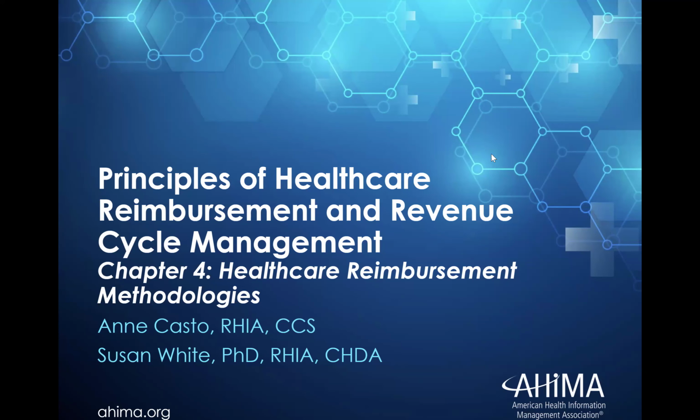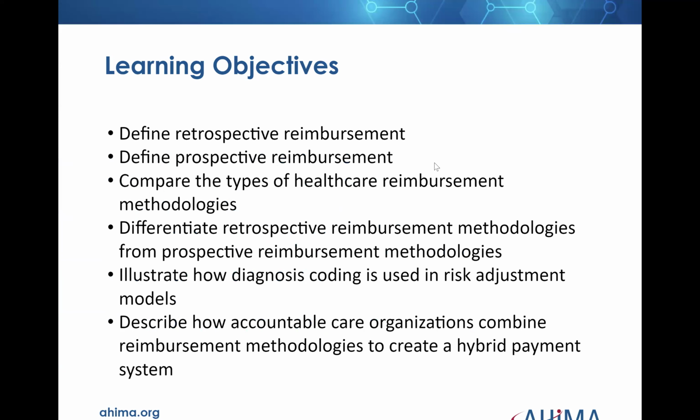Okay, as discussed, we're going to be talking about healthcare reimbursement methodologies. We'll talk about retrospective versus prospective, pretty straightforward, but has some little nuances to it. We'll talk about how diagnosis coding is used in risk-adjusted models. This will come up again with the additional material I have for HCCs and Medicare Part C. We'll also talk about how accountable care organizations combine reimbursement methodologies to create a somewhat hybrid payment system.